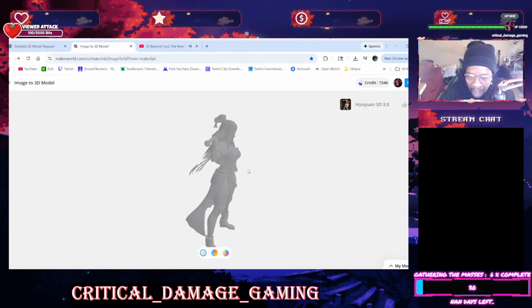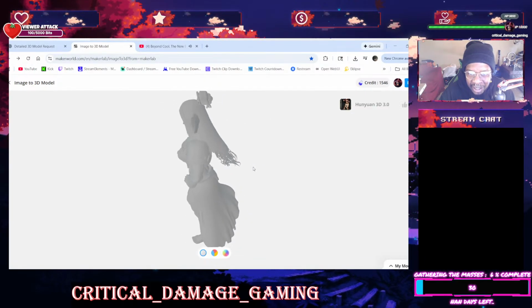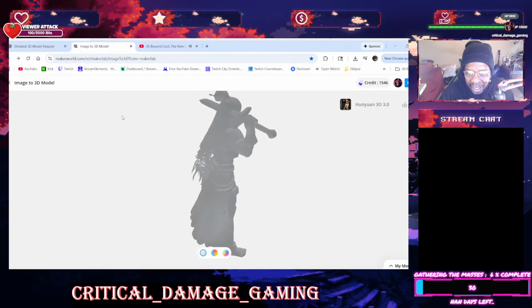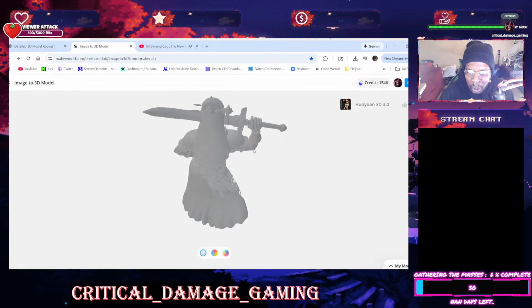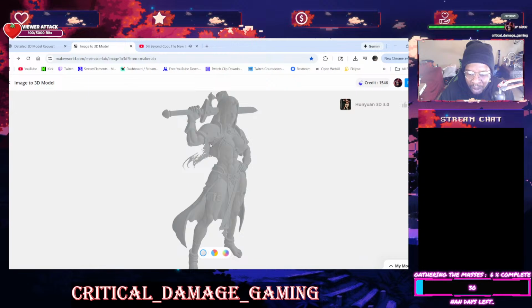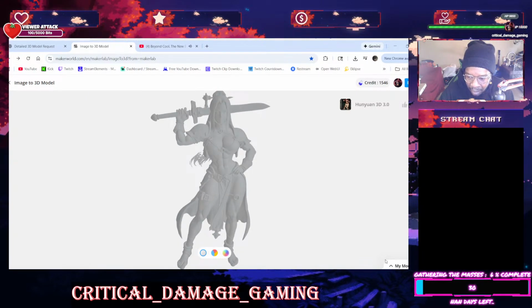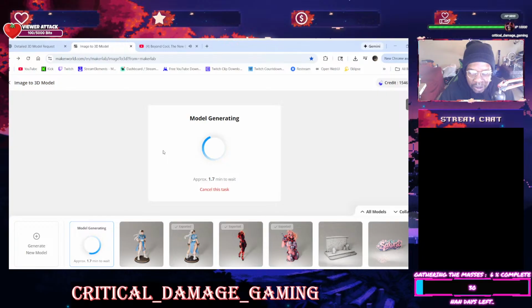This is another model I've been meaning to print for the longest time. The hair's a little jank. The sword's going through her head. So I'm like, I don't know if I can get away with that one. But I do like the overall look of that model. I'm going to actually go back and do something with that one because I want to create an entire set piece for it. So that's cooking.